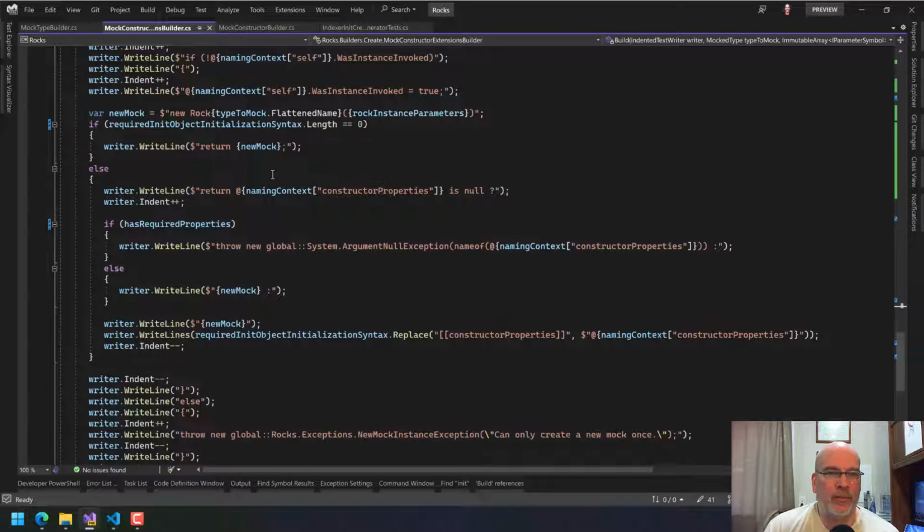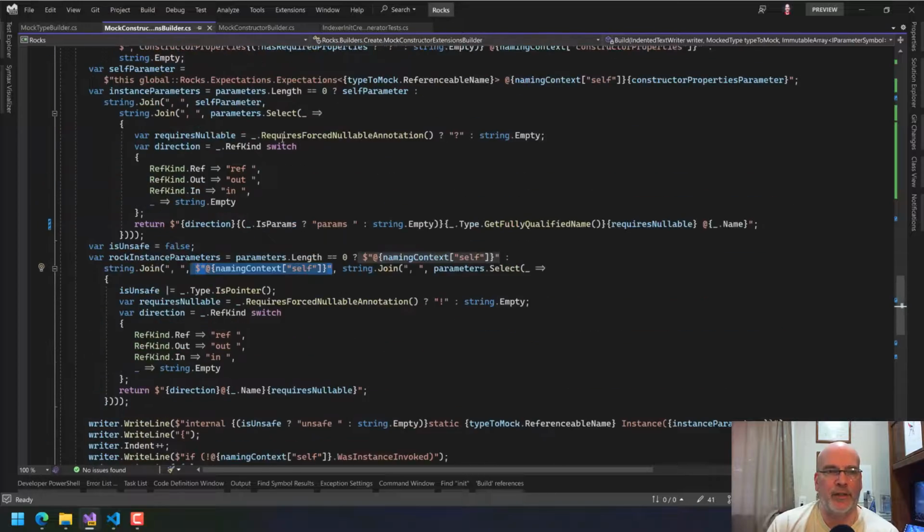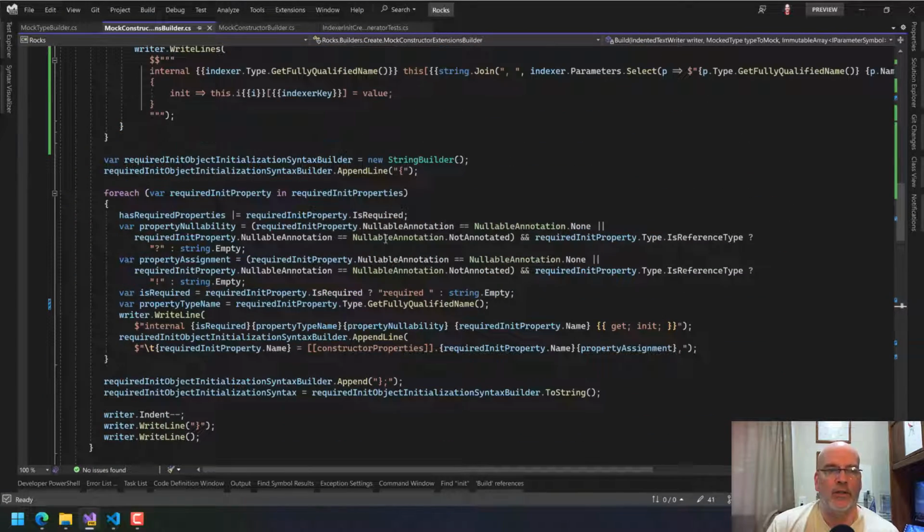Except this part here, you don't need to worry about the syntax length stuff. That would actually go into the constructor itself. And then in there, you can do something a little bit cleaner because you could say like this dot name of property is equal to this thing that I've been trying to set up here. Like all of this could now be done in a way such that I don't have to make a separate string builder. I don't have to worry about the naming thing. I can just do it in each constructor, which either I'm doing it in the instance method or I'm doing it in the constructor, one or the other, it doesn't matter.